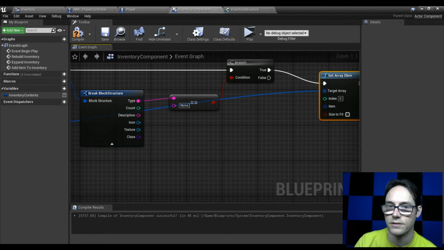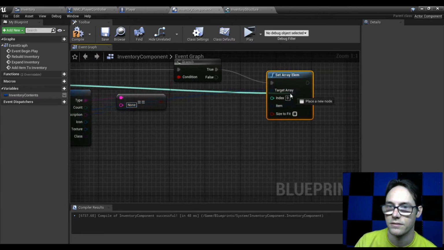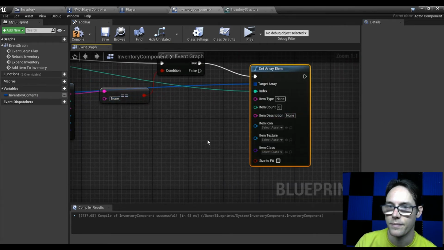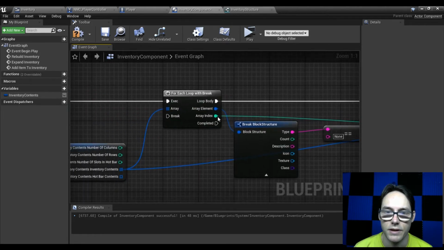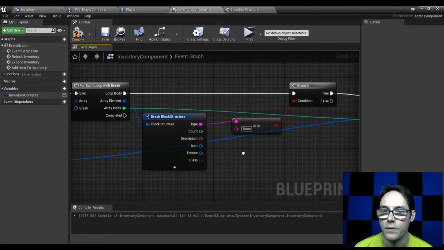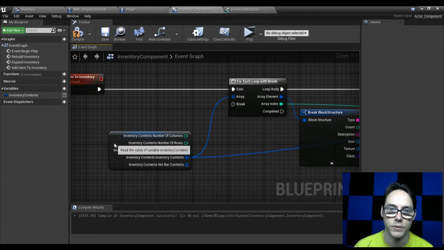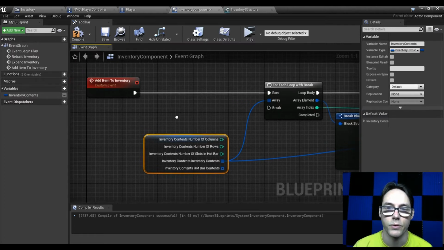The index is going to be from this index here. For the item to add, since this is going to be an empty count as it's going through, we need to get the data from somewhere, right? Because this inventory structure is going to have what's already in it. So we want to know what we're getting from who, from where.